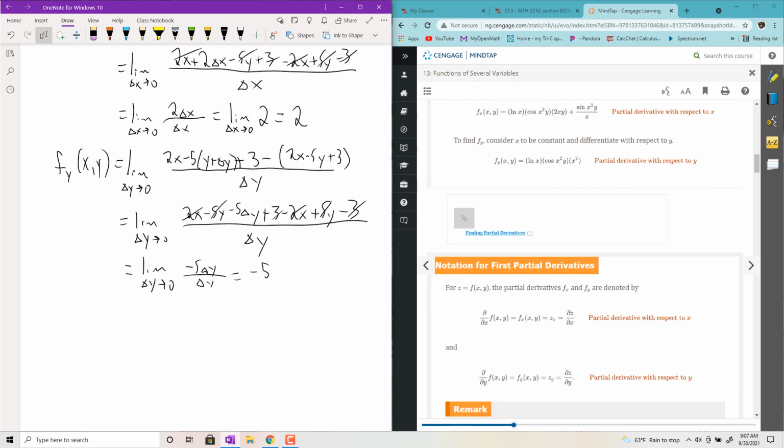Geometrically, what these things are, and there's some other notations. So notice some notation for the partial derivative. Instead of using the d over dx, so before the derivative would be df over dx, now we're going to use these weird curly d's, and my d's kind of look like this. It's the way I draw them. So I have the partial derivative of f with respect to x.